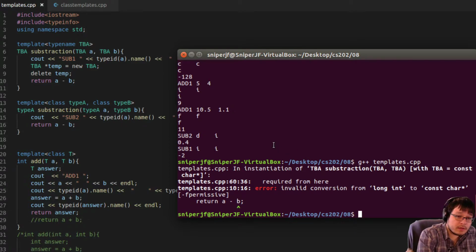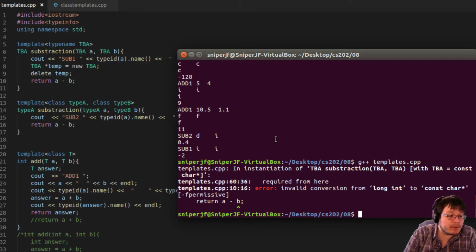Well, don't call it on the string. That's the easiest solution, I suppose. And if for some reason you actually intended this to be a thing, you can use operator overloading and overload your strings, and then this will work again. So templates are great to save code, but they're not going to do magic. They are limited by the operations that are allowed within C++.